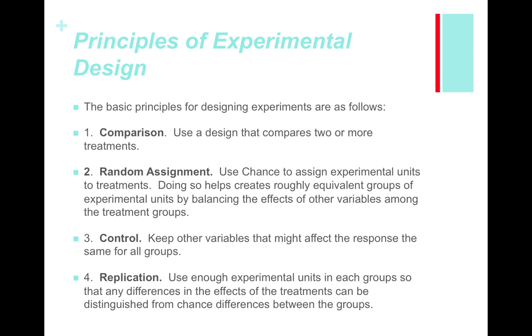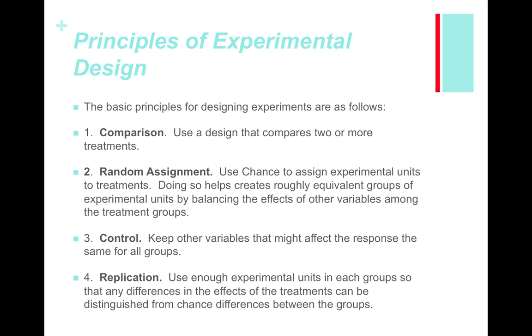I'm out of order in my slides. Okay. So now let's just talk a little bit about the major principles of a good experimental design. So the basic principles for designing experiments are as follows. So, comparison. You are going to want to use a design that compares 2 or more treatments.